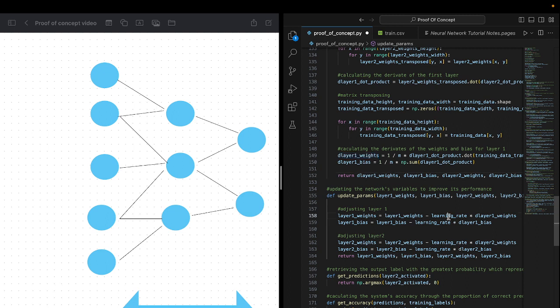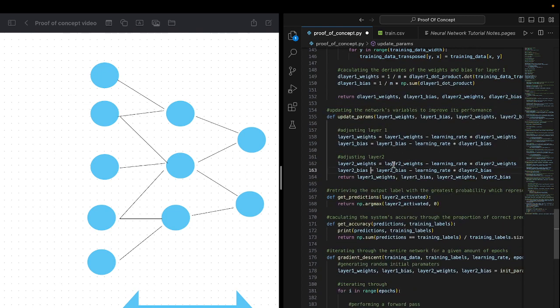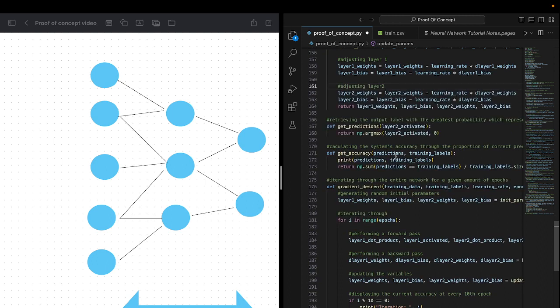But what we have here is a learning rate, and this pretty much just dictates how fast the parameters are updated, because you need to make sure that you don't go too fast or too slow, because it's a whole gradient descent thing. You can skip the value you're looking for if the derivative is too high. So this just makes sure you get the most optimal value for layer 1 weights and layer 2 weights, etc. Okay, so we've updated the weights, so we've gone forward, now we've gone backwards, and the error should be reduced. So it's time to start testing.